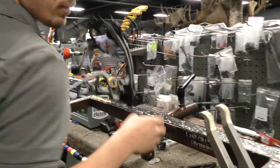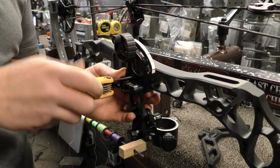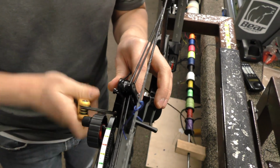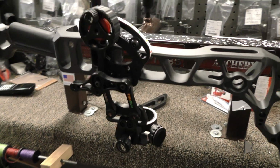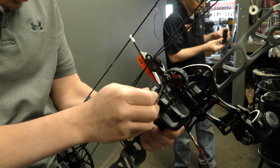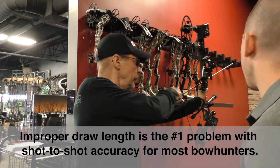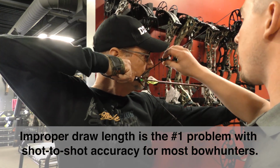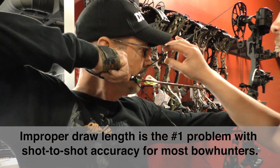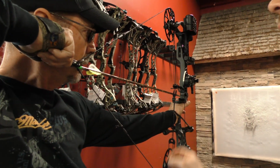There's really no right or wrong way on what accessories you put on first. So you can put your sight on, your quiver, your rest, and we're really not getting too much in depth with that until we check your draw length and make sure the weight's correct, and then we'll start timing all that in, making sure that the rest is coming up at the right time, and that your sight's installed correctly too.